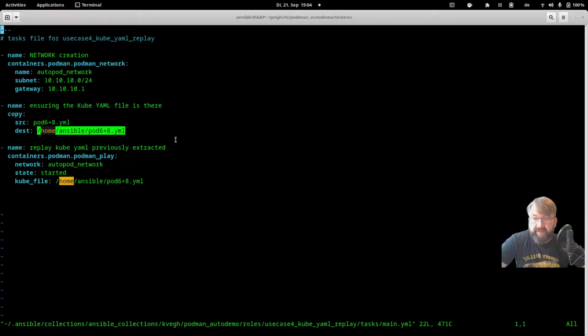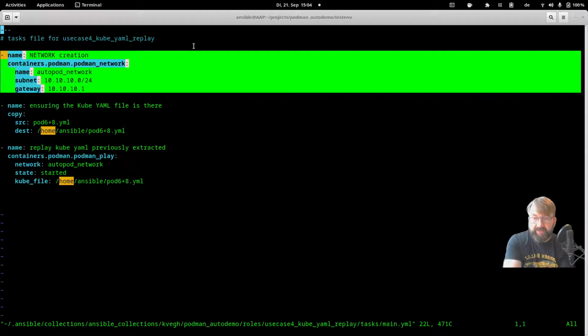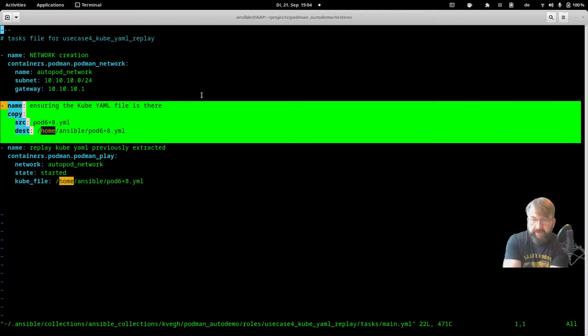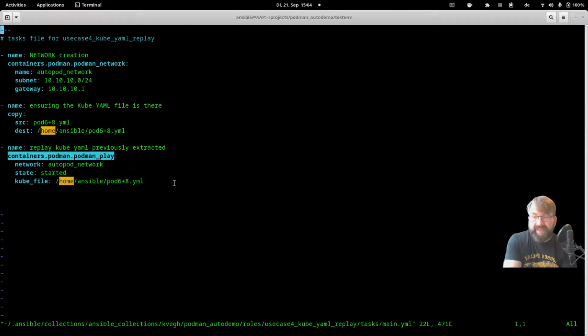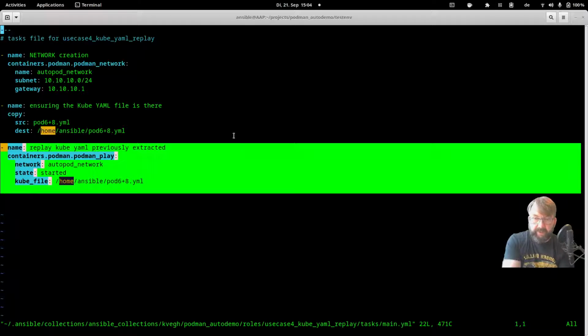Podman has this replay feature, and this is what I'm going to steer with Ansible. I'm going to set up this network again after cleaning up the environment, and I'm also going to hand over this YAML file and use the Podman play module to run this file, so that I can have the same environment as he did, right?